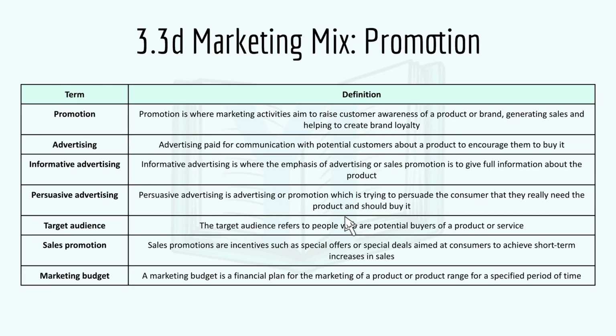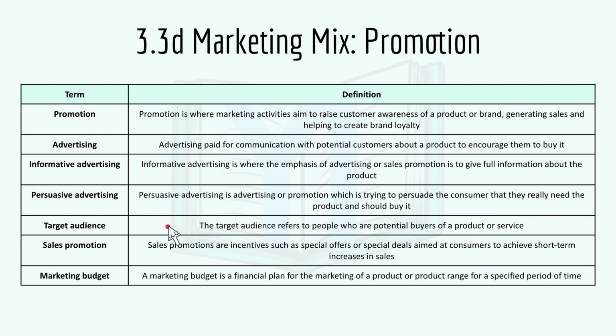And then lastly, here's 3.3D, marketing mix promotion key terms or definitions. Promotion is where marketing activities aim to raise customer awareness of a product or brand, generating sales and helping to create brand loyalty. Advertising is paid-for communication with potential customers about a product to encourage them to buy it. Informative advertising is when the emphasis of advertising or sales promotion is to give full information about the product. Persuasive advertising, however, is advertising or promotion which is trying to persuade the consumer that they really need the product and should buy it.